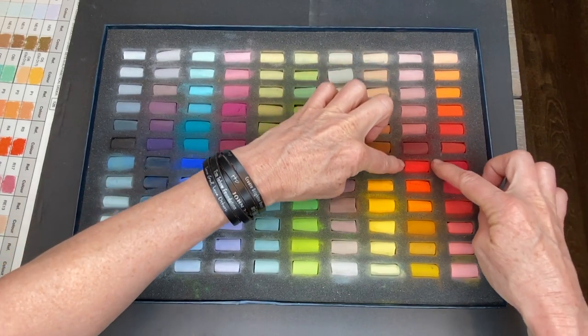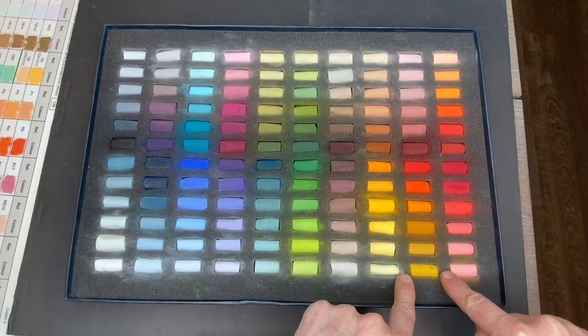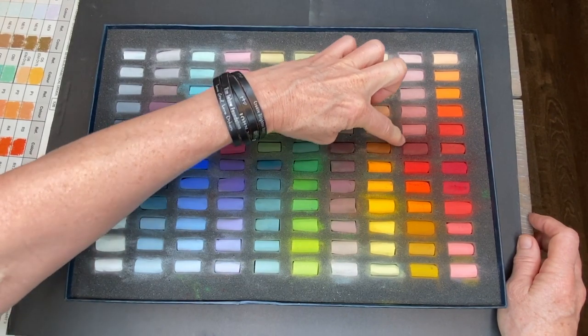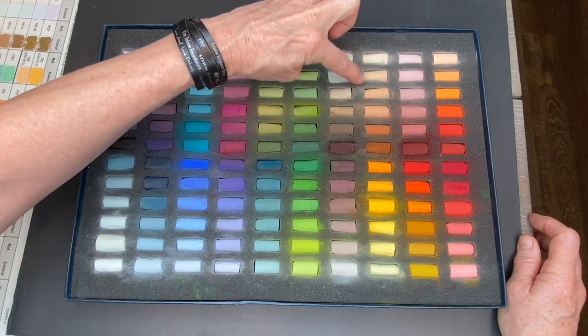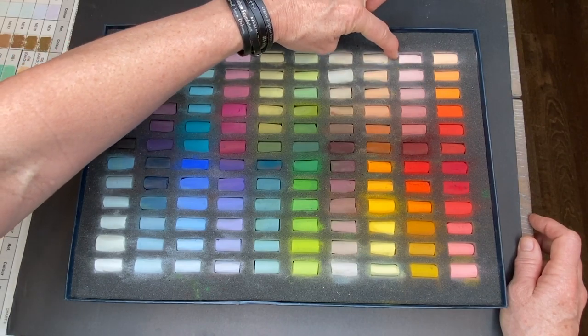So, the same thing, they go from darker value out to lighter value. And these, we're getting more of those really warm, neutral kind of pink, not quite peachy yet. These get more peachy in here. But again, they go out to the lighter values.